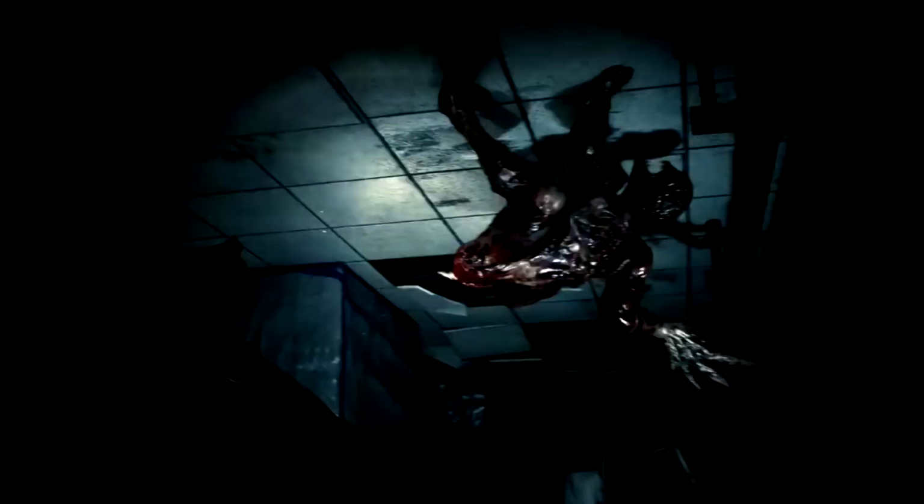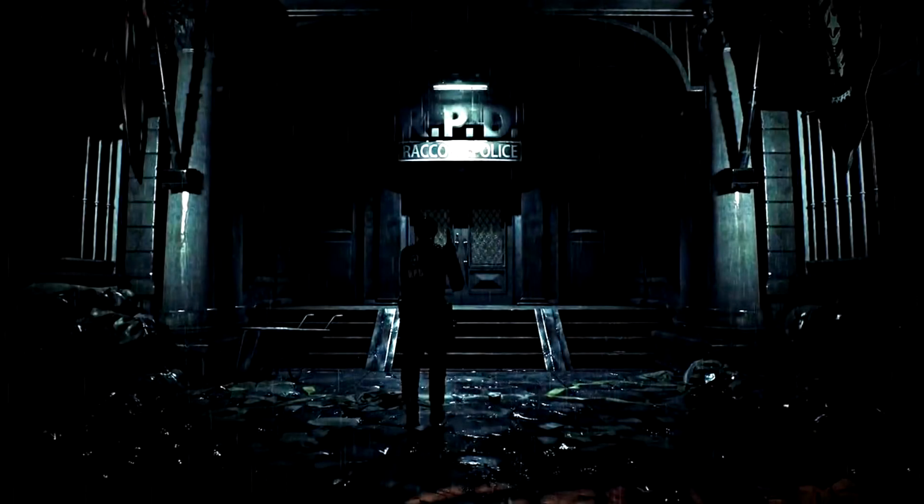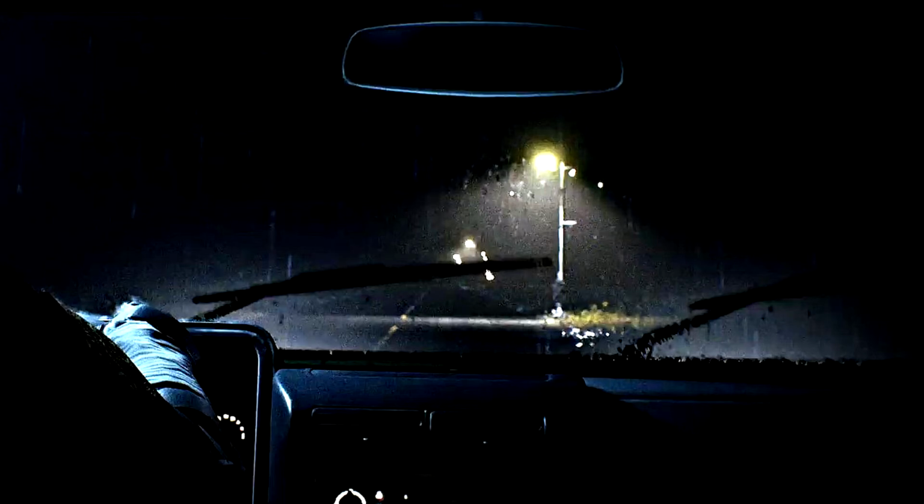With that in mind, let us dive into the video. The trailer opens up with Leon walking towards the RPD building doors. Then the scene cuts and it takes us to a first group of images flashing for a split second. The number one image that the trailer shows us is what appears to be the inside of Leon's vehicle.